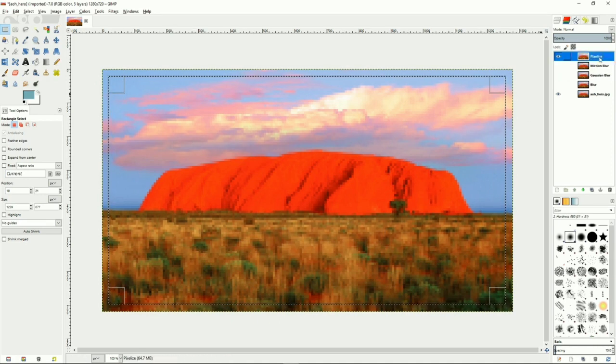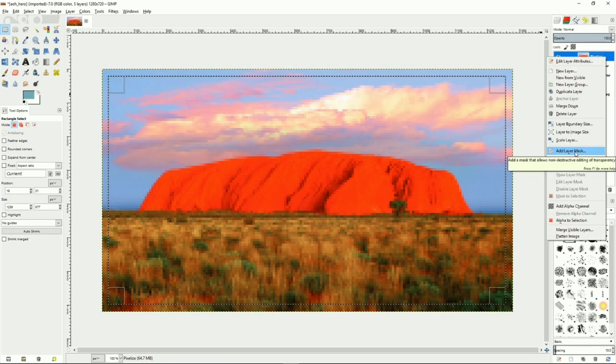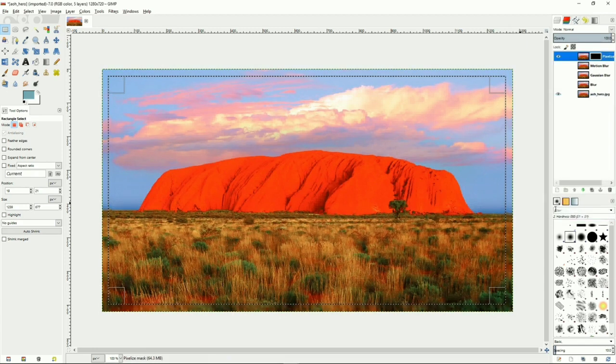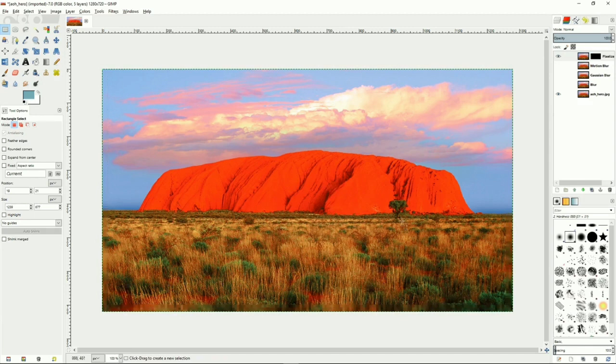And then you'll want to go to the pixelize layer, add a layer mask. Make it the selection that we've just put onto our layer, but invert the mask because we want a border on the outside and not just the inside of the selection as our pixelized blur. And then click Add, and if you right-click, select None, you can see on the edges of the image there's a nice pixelized border. And that's an intro to some of the different blur filters in GIMP.